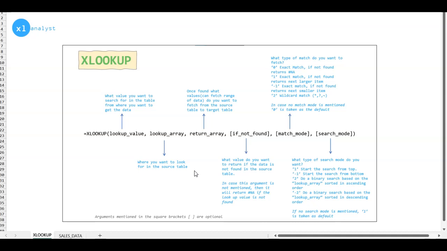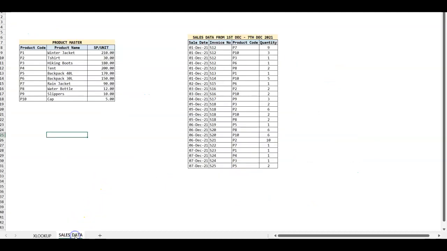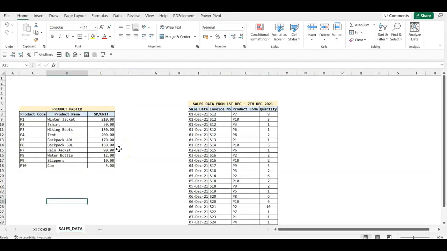Today we'll look at a very important Excel function, XLOOKUP, which is highly used, and this is an advanced version of both VLOOKUP and HLOOKUP. In our coming videos, we will also do a deep dive into some of the complex use cases for this XLOOKUP, which will really make our life easier. Without further delay, let's straight away dig into an example and see the very basics of how XLOOKUP works in the real world.